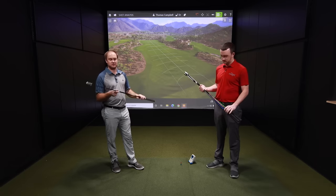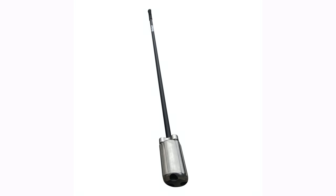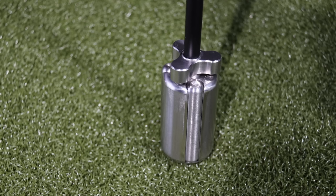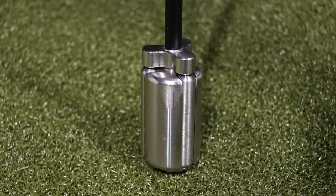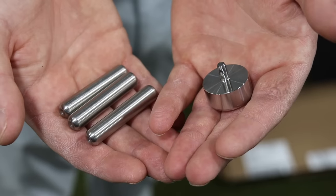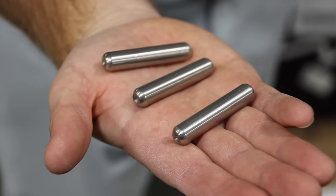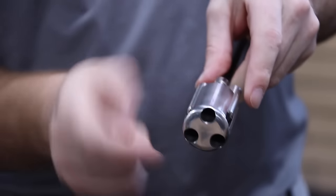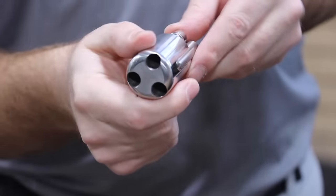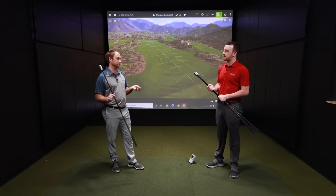So the nice thing with the Rypstick is that it's all-in-one, as opposed to the SuperSpeed training sticks, where you've got three of them. You can actually modify this. We have a 60 gram counterbalance weight you can screw in the top here, and then we have these little 30 gram weights. They're like little bullets that you load in there, and you can modify the weight. So the nice thing is you're able to adjust this one and bring only one stick with you. The SuperSpeed sticks are great, but you do have three sticks with them. So there are some differences between them right off the bat.